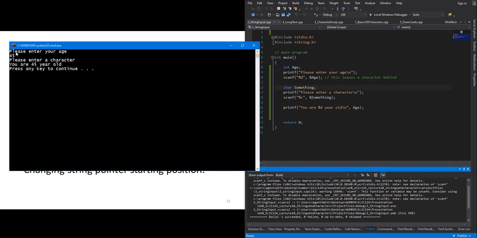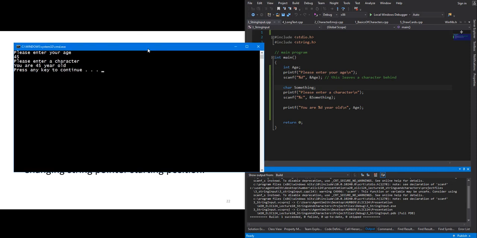Well, when I pressed enter here, when I was putting in this user input, the 45 gets converted into an integer and stored in the variable age. However, the new line character cannot be stored with age. It doesn't make sense. It's not an integer. The new line character gets left behind in the stdin buffer, but the next scanf, when it executes, automatically looks in the buffer and says, hey, you've typed something to me already, and will go ahead and retrieve that character already without you having to enter it again. So when it asks you, please enter a character, it automatically finishes very quickly.